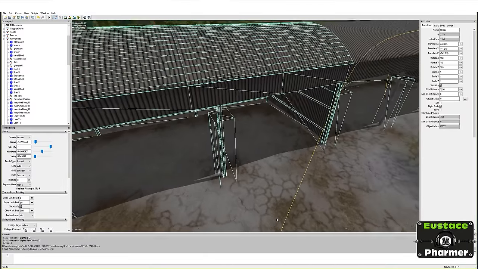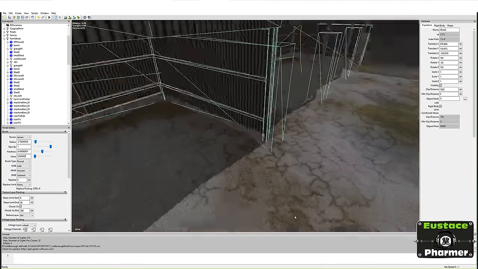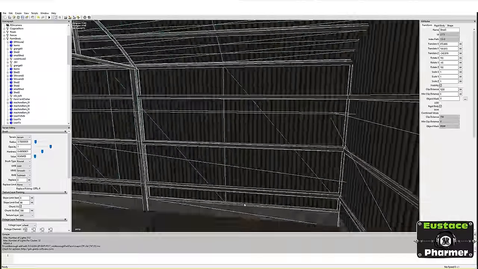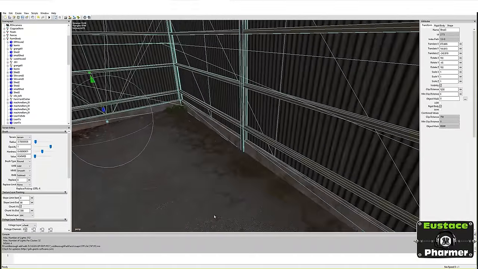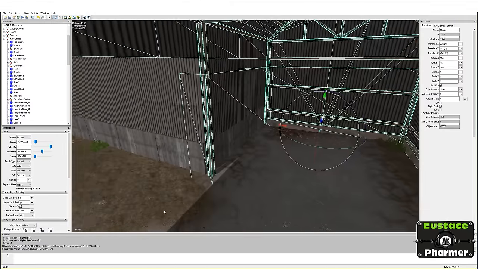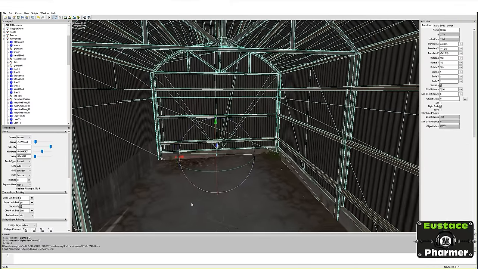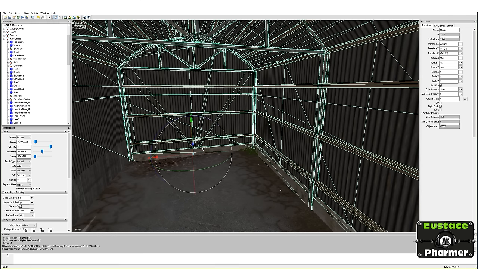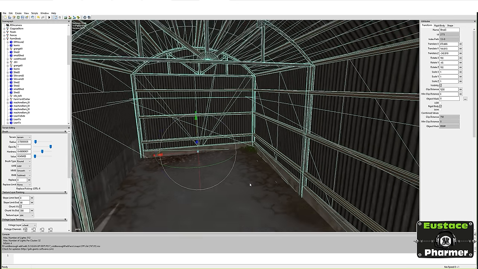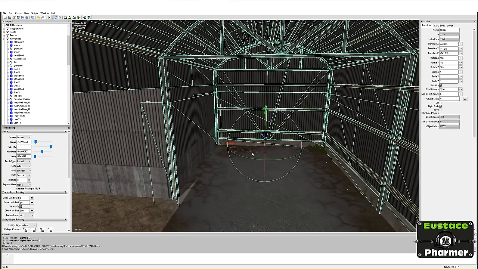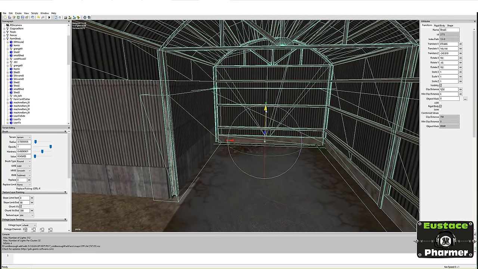So once I highlight it all, I'm going to hold my right click and I'm just going to use my mouse wheel to come in, and you can clip through everything here. So, I just want to make sure that it's all highlighted and that it is. And then you're going to see this little sphere. And this is how you arrange things. You can move things in any direction. You can tilt it in any axis by using these little handles. If I click on this, it'll move it up. Okay, I hold it and I can pick this thing straight up.